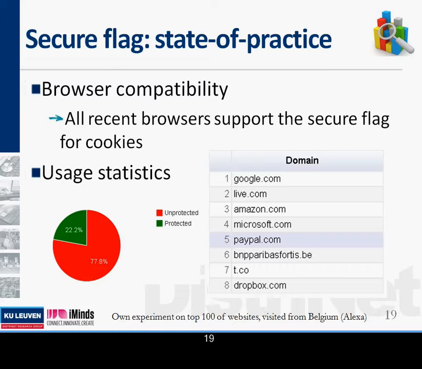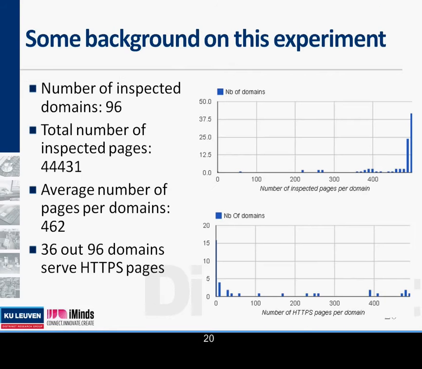And I'm discussing this because we will have the same statistics for each of the features I will discuss today. So does it necessarily mean that if they don't set the secure flag they would be insecure? I can imagine they might use other techniques, like avoiding cookies and using something else. Some of the domains that are using, for instance, only HTTPS might not be vulnerable for this technique. And we will also see techniques where you can enforce the browser never to go over HTTP for a certain domain. For those I could say that might be good enough that they don't have the secure flag.